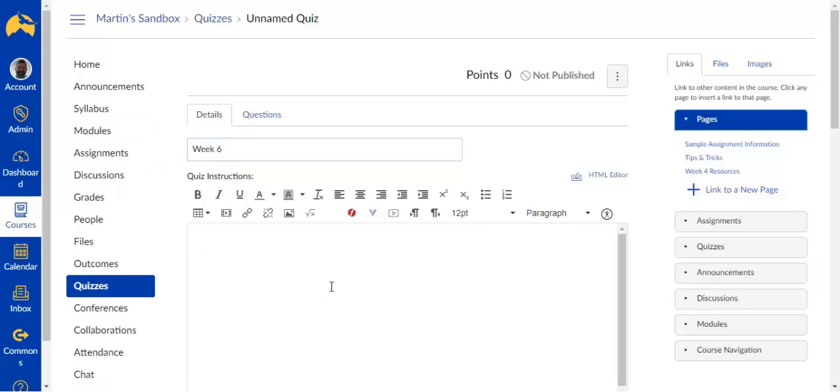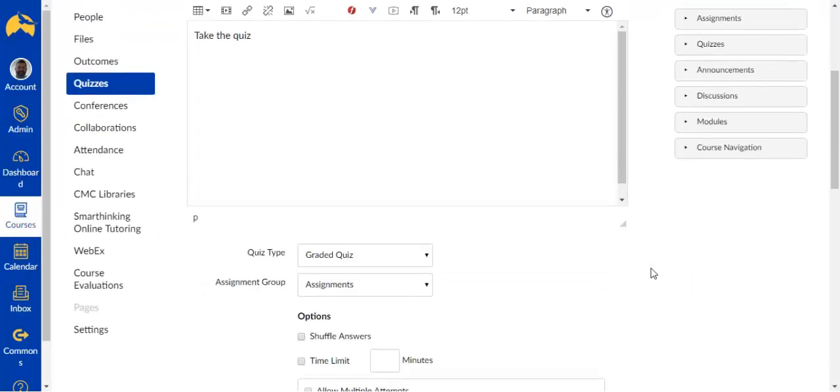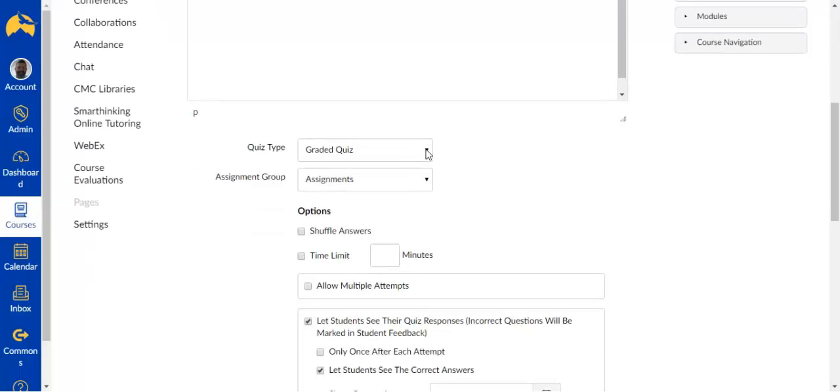We give some short quiz instructions. In this case, it's nothing too wild, but you can have some options that you may need to give information about. I'm going to show you a few of the options down below. The first thing is the quiz type. In this case, I'm using a graded quiz. That's the most common one, but you can have practice quizzes, you can do surveys and different things like that. The practice quizzes wouldn't necessarily count for points in their final grade where the graded would.